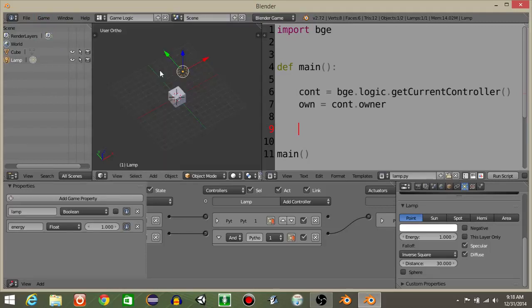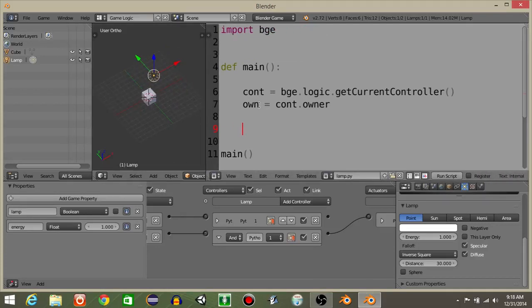Inside of our script, what we're going to do is have it so that the energy of the light, or essentially how powerful it is, is equal to this Boolean operator energy. So actually what I'm going to do is rename this from own to light, since this is our light object.